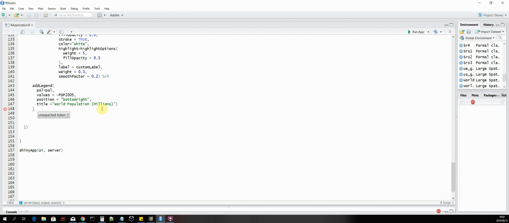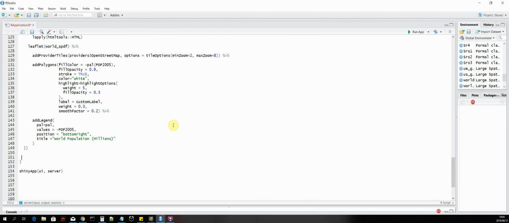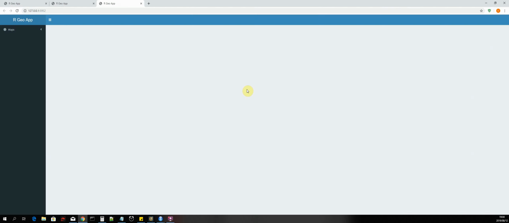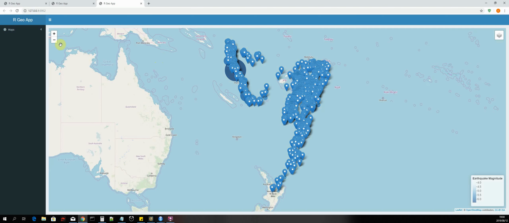Oh, sorry. Okay. So I added an extra parentheses. Okay, and I removed it, and now it seems fine. Let's save the code, and now let us first terminate that and then run it. And now we should see our legend displayed on our map.